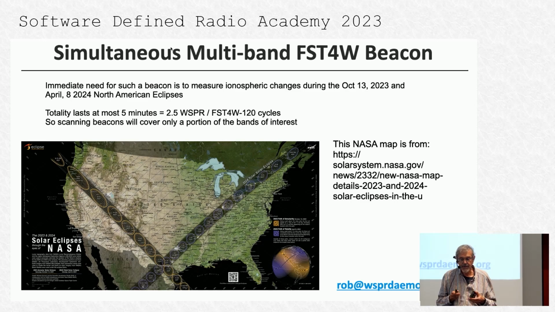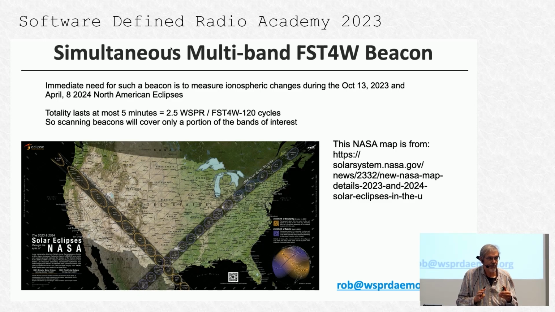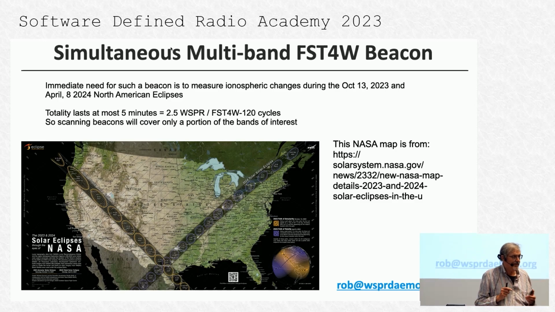So we're making a big effort to do that. But because the event lasts only for 4 minutes, the totality at most is almost 5 minutes. If you're using a standard QDX, you can only transmit on one frequency every 2 minutes. So that's going to limit your samples, the frequencies of your samples.